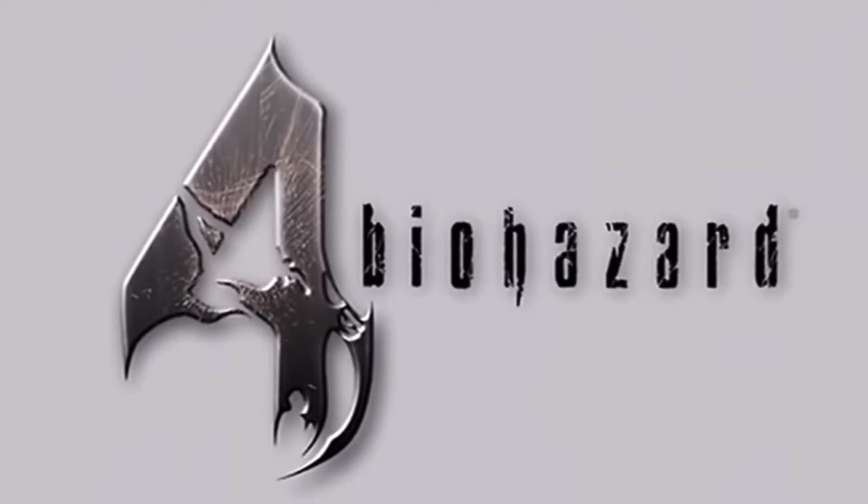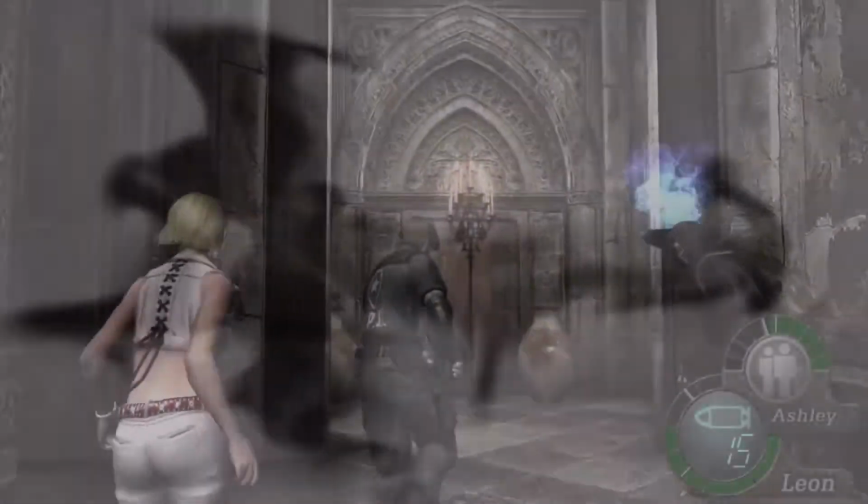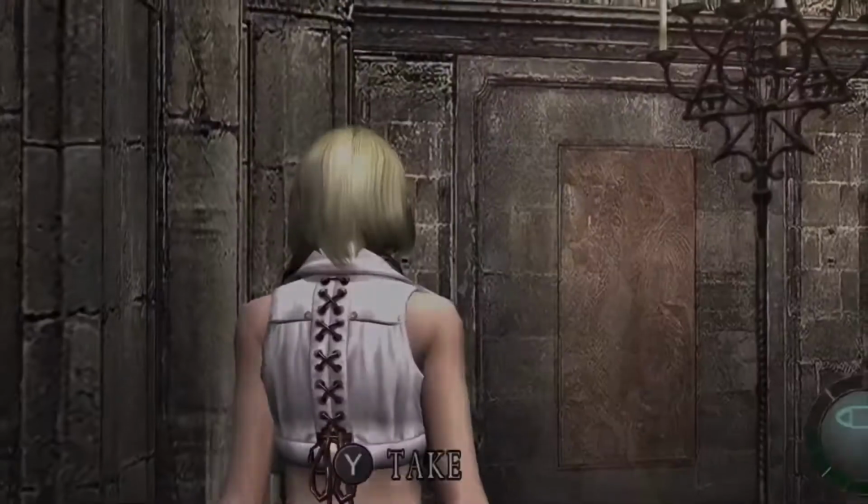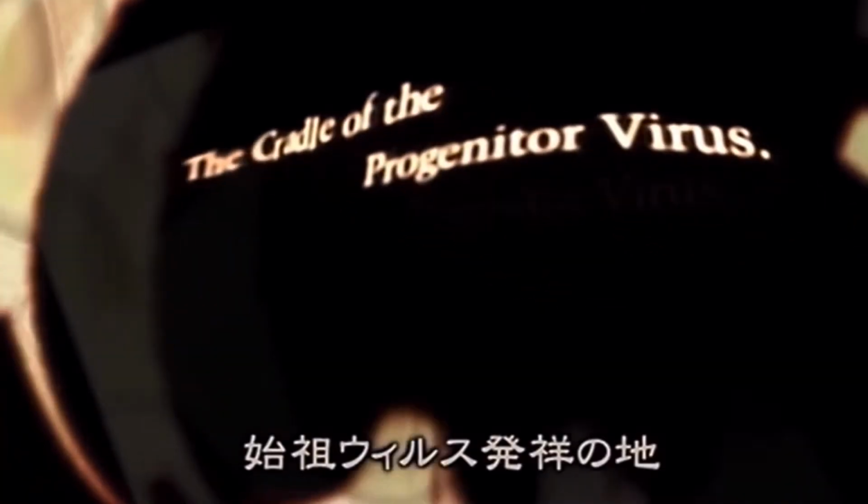In 1999, Shinji Mikami announced that an RE sequel was coming out for the PlayStation 2. This, of course, was referring to what we would eventually come to know as Resident Evil 4. However, what a lot of people don't know is that there were at least 4 Resident Evil 4 prototypes that were discarded or turned into something else entirely before we got the game that we knew and loved.